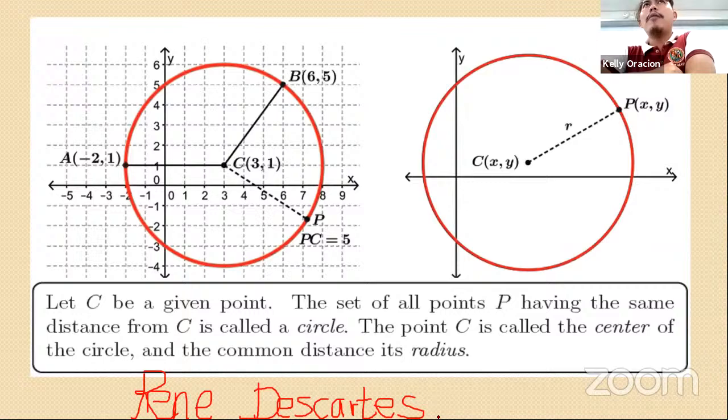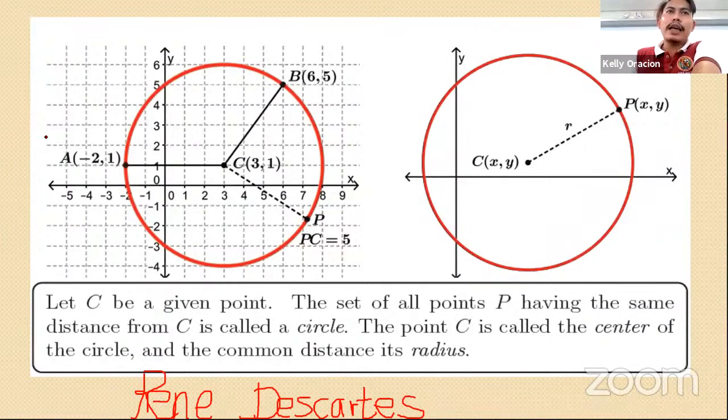And because of that, there exist planes or points in geometry using the Cartesian plane. And I think René Descartes is considered the father of analytic geometry. Yeah, it was René Descartes, the father of analytic geometry. Okay, so let's have here a circle. So this is a circle in a Cartesian plane.